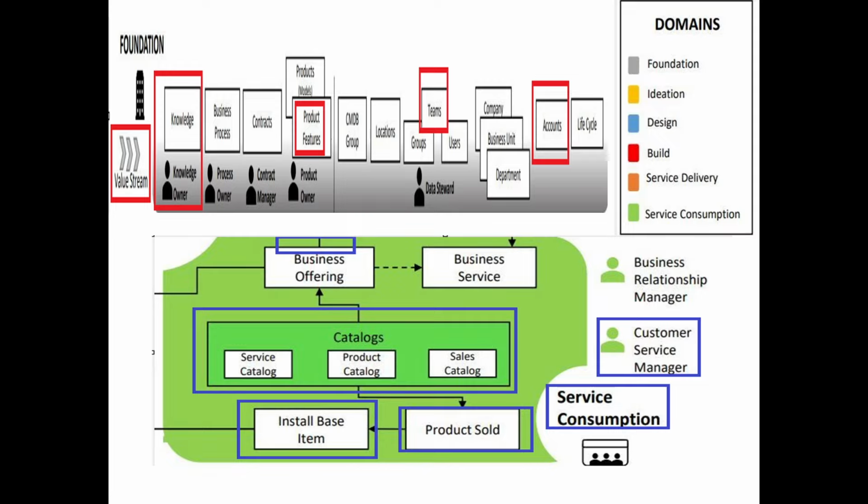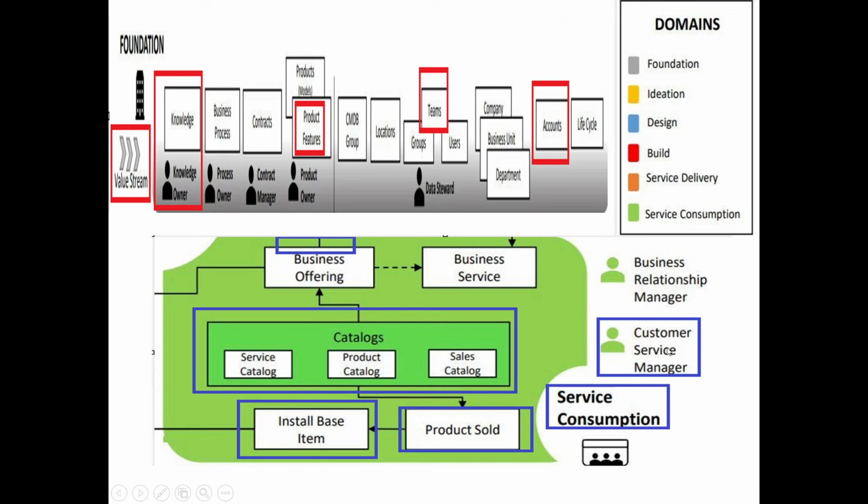So there's no sell. Service consumption means what services have been consumed by the customers, and the CSM role has been enhanced more here. Also in this particular domain, ServiceNow introduced the CSM concept, that is, customer service management. They're using install base item and product. These two are concepts of CSM, which were not earlier part of ITSM. Also the catalogs have been more enhanced, because if you're going for the product, then I need a product catalog as well, and I need the sales catalog as well. So this is what ServiceNow has introduced.